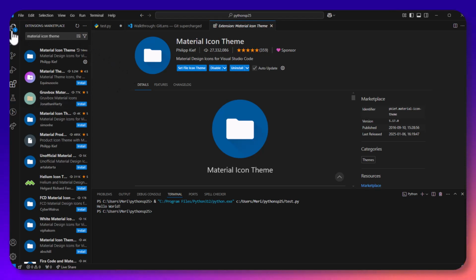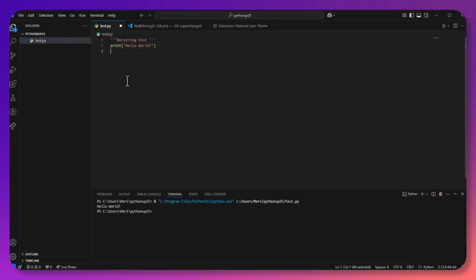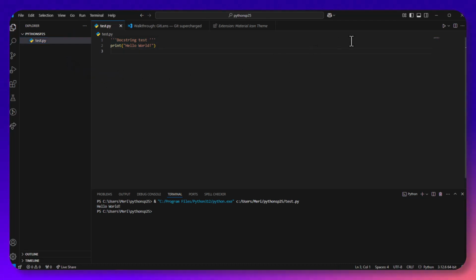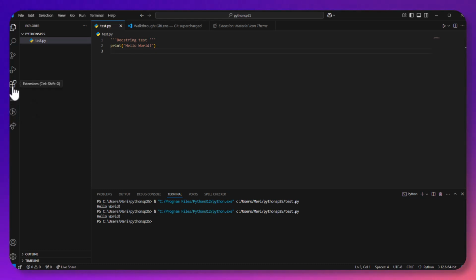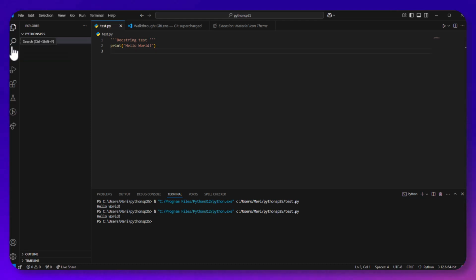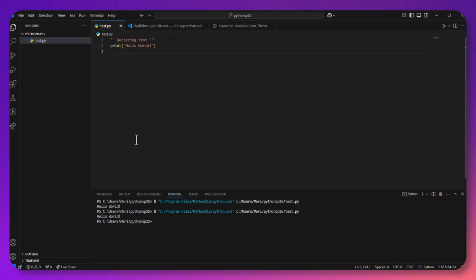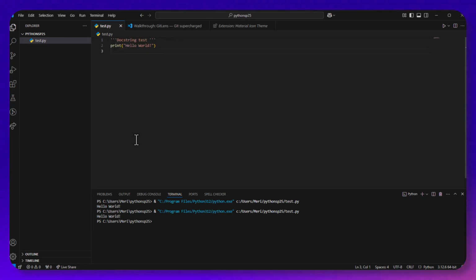Okay, so now I can go back here, test.py. Control S saves that, it's running, Visual Studio Code is working, and we have all the plugins we're going to use installed, and we should be good to go. This is my Live Share, this is my GitLens, we've got testing, we've got extensions, we have run and debug, we have source control, this is for GitHub, and we have search. We'll learn to use these later. Visual Studio Code takes a while to completely master, but you'll learn it a little bit as we go. So that's what you need for installing Python, Visual Studio Code, and all the plugins.